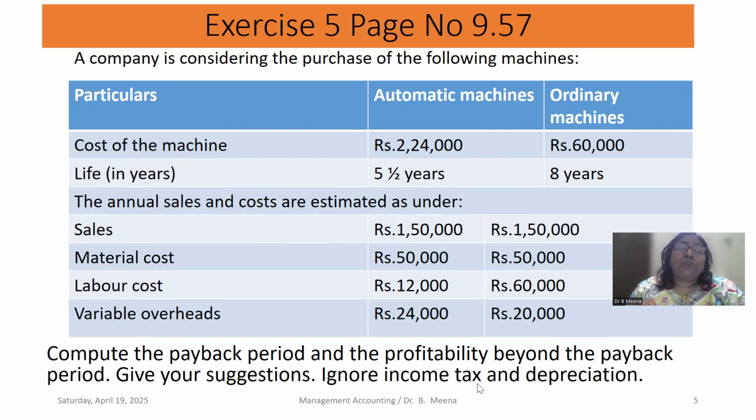So we have two types of calculations in this question. For the payback period, we simply apply the formula investment divided by annual cash inflow. The other question is the profitability beyond the payback period. That is why the life in years is given. We will compare the payback period with the life in years for the respective machines, and we will be able to calculate the profitability beyond the payback period. So let me check the solution.